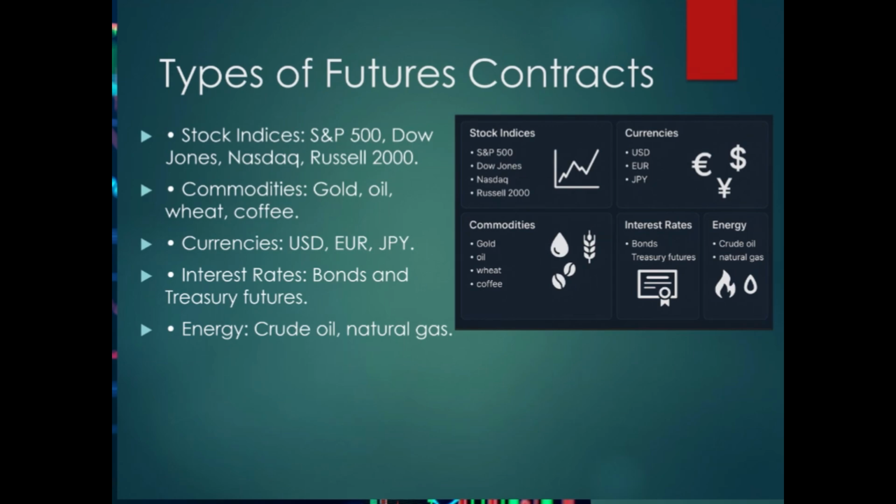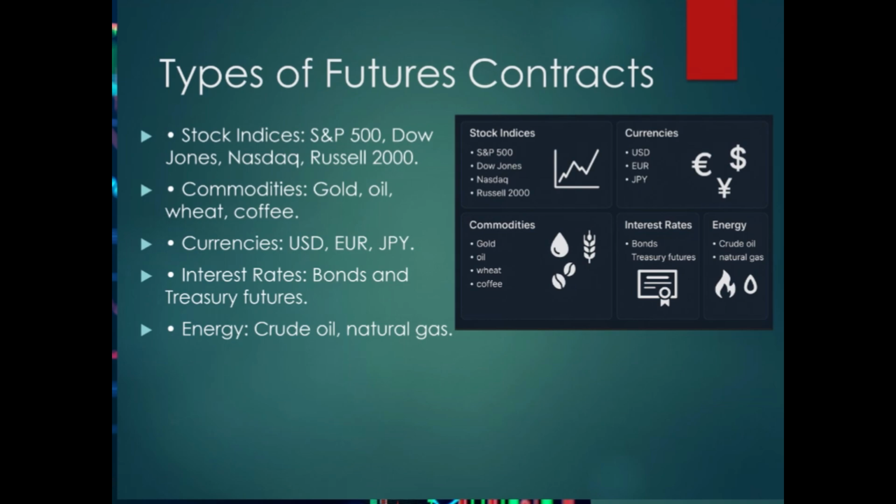So that's what all those indexes are, right? So for example, if you think the stock market is going to go up after a strong jobs report, you can go long. When I say long, I mean you're betting on the market to go higher. You can go long on the S&P 500 futures, right? If you think it'll drop because of weak earnings, then you can go short. No need to pick individual winners or losers. You're either choosing the S&P or the Nasdaq, which is like a group of companies, just getting an average of all those companies. You're just trading the whole market.